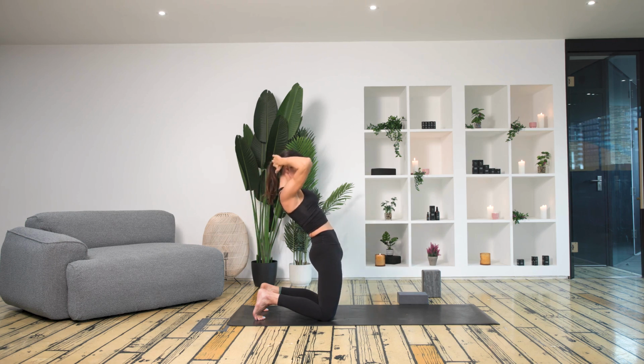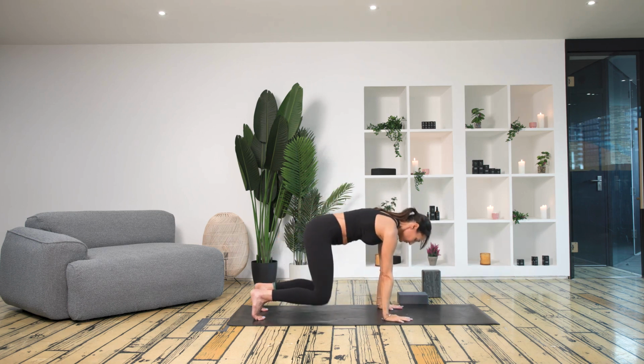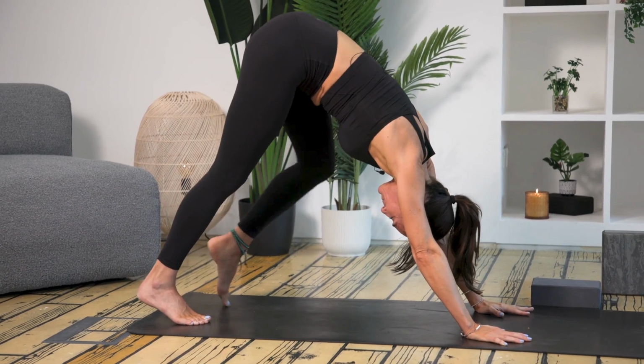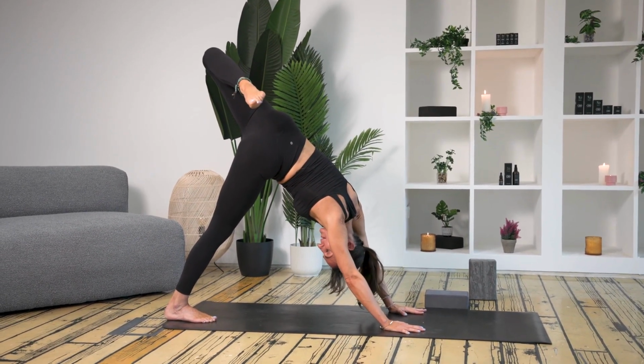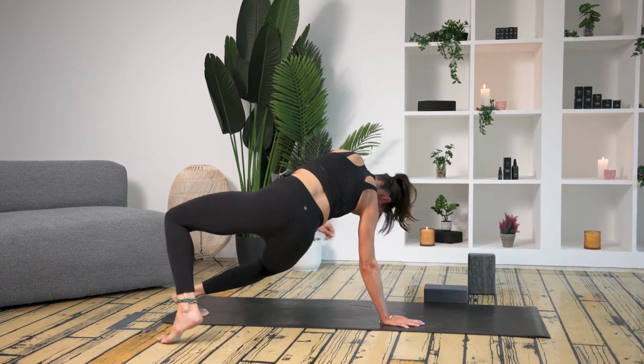Tuck the chin to the chest. When you come back, send the hips back down, curling the toes under if you have another feet position of your choice, downward facing dog. Left leg lift, inhale, bend the knee and open the hip. Again, gazing under the armpits, finding your left tippy toes, or finding your wild thing.